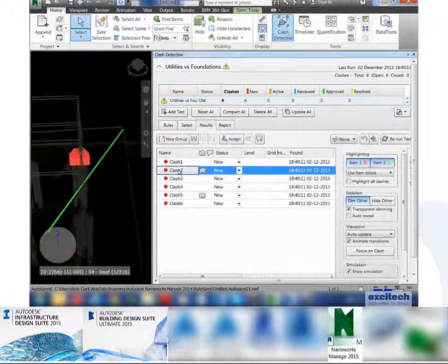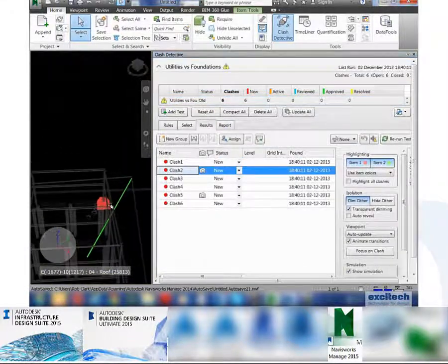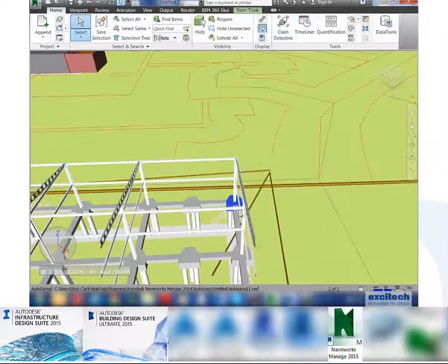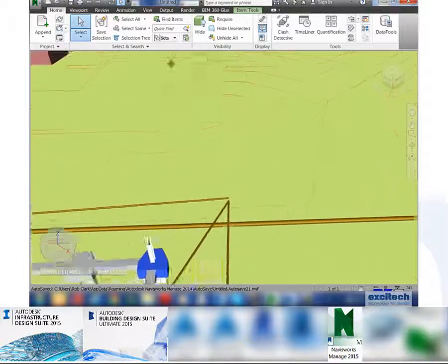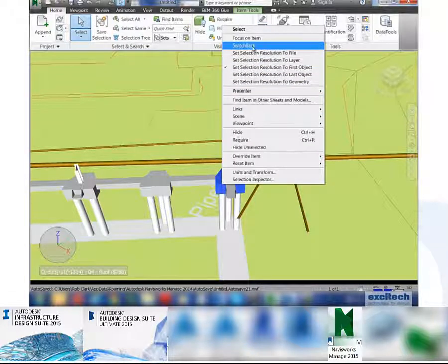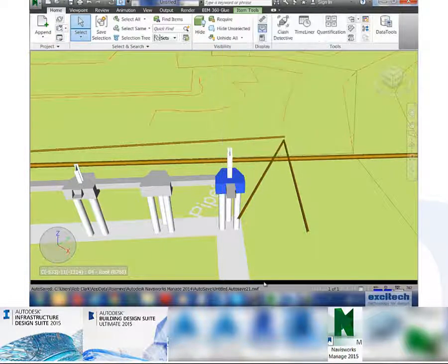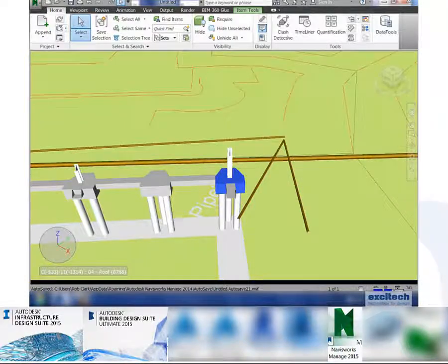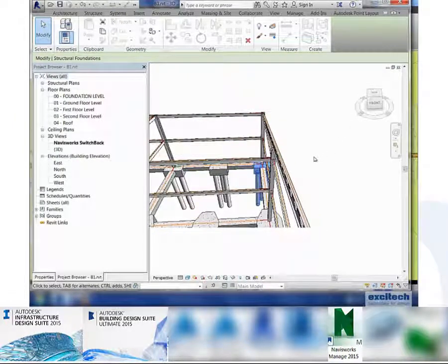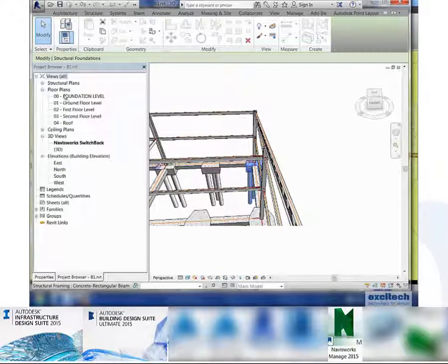I'm going to write a report out, which can come through in the HTML format, but also one of the other nice little interoperable workflows that you get with the Navisworks platform is if I select my element like this, which I know now is causing a clash, if I right click, I have this option called switchback. And switchback, if I use it, if it's on the same platform as my Revit platform, I can now switch back to Revit, and I'll discover that it's created a new view called Navisworks Switchback, and that foundation is already selected.